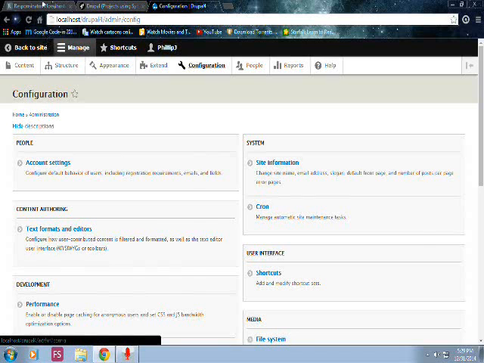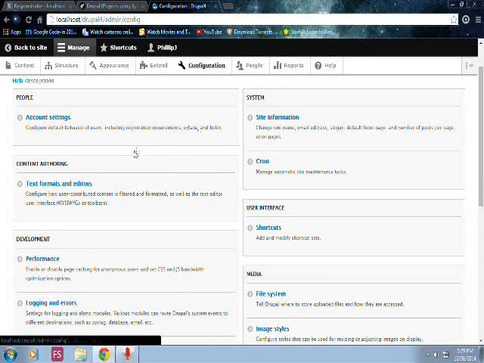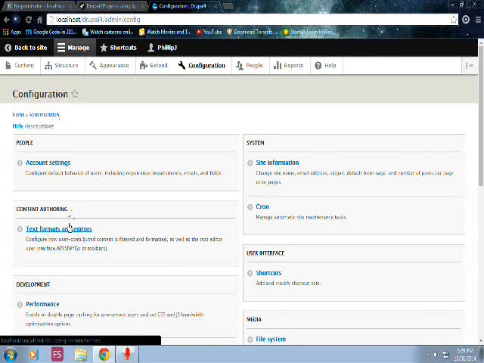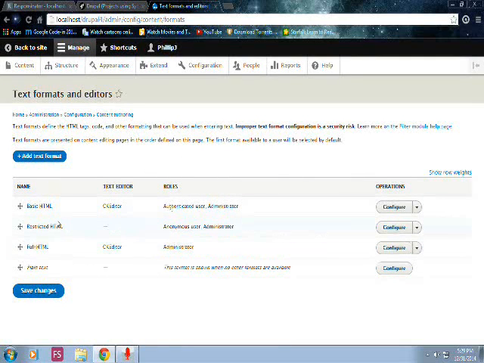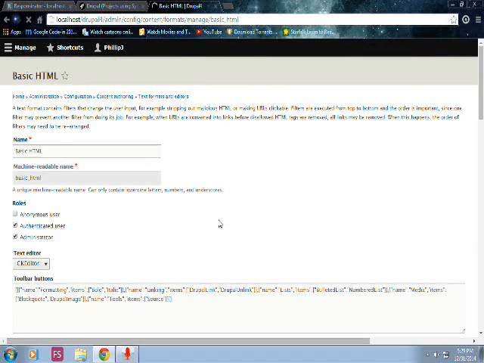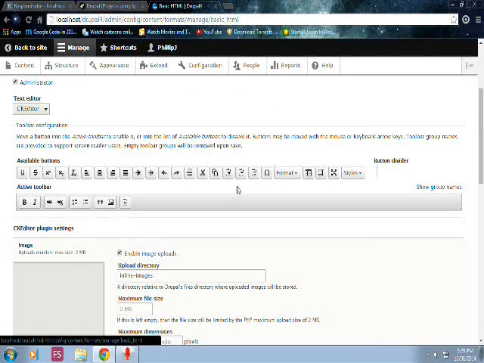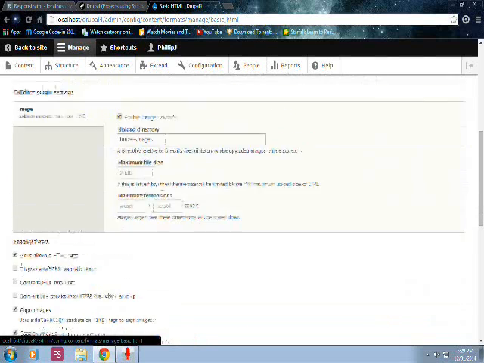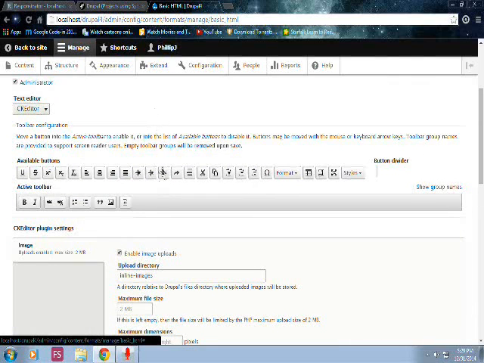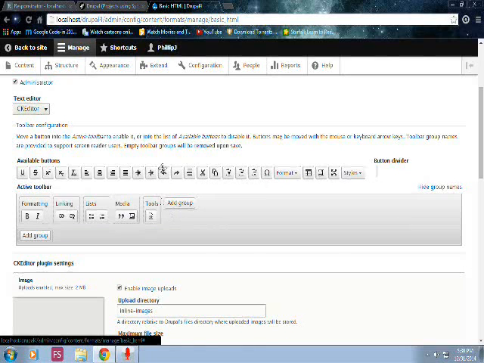So now let's show you before we go to the mobile. So this WYSIWYG content editor configuration can be found right here under content, under text formats and editors, and you can configure it. And now, instead of checking what you want to be in your taskbar, for the WYSIWYG content editor you can drag them inside. So that is quite cool.